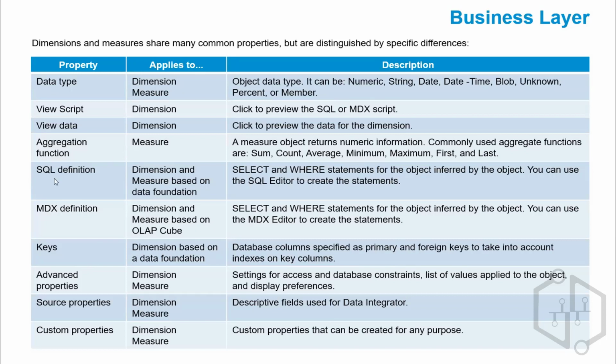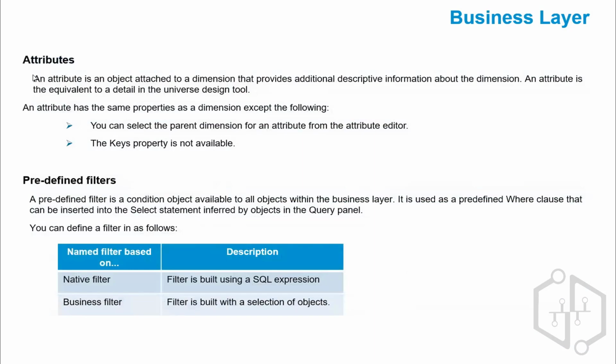So as you already mentioned, like performance tuning, one of the ways is to mention if it is a key, primary key or foreign key. If we check that object as a key, then if we are using that for filtering purpose or indexing purpose in our Webi report, it will improve the performance. Attribute, as we already told, is a detail about the dimensions. Predefined filters, there are some already predefined filters available in our universe design. Based on the business requirement, we can create predefined filters.